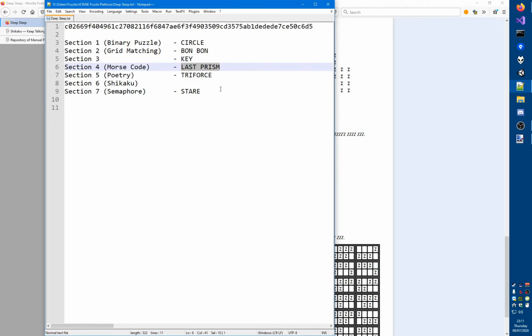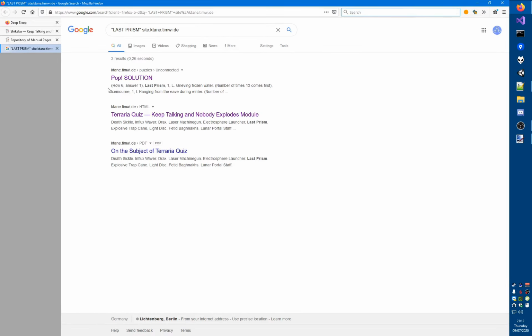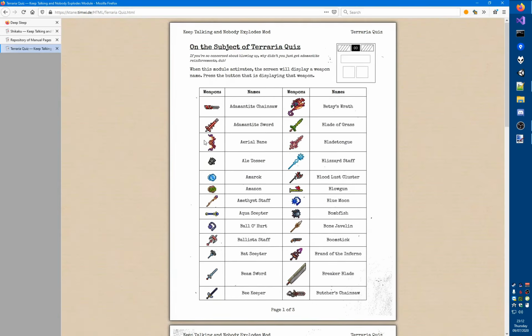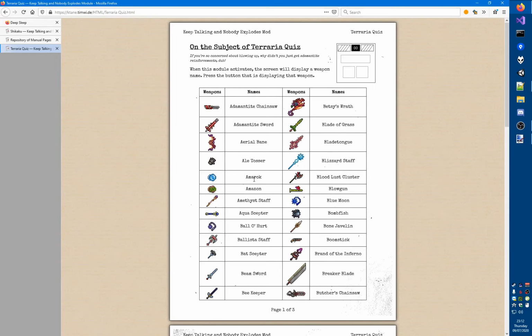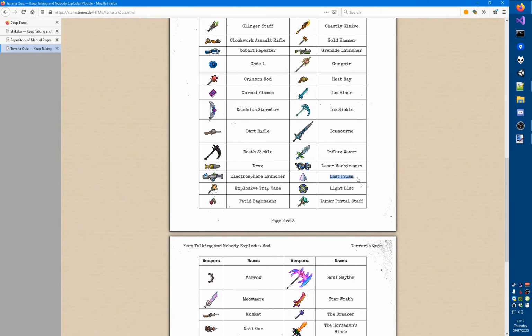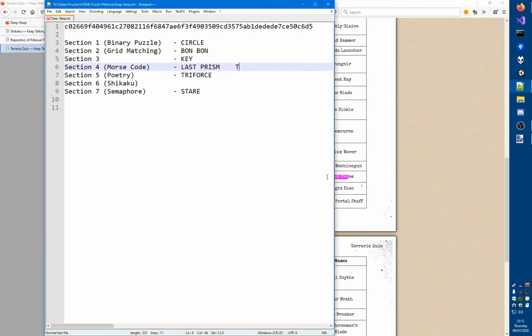Last prism especially. Let me see if last prism occurs as an exact phrase in any manual. It does. Oh. It's the answer. Wait a sec. Ooh. Oh, okay, Terraria quiz. Okay. I was gonna say, well, this is the answer, the solution page to another sort of community puzzle, but yeah, that's because that puzzle refers to Terraria quiz. It's a bit weird that that would come up sooner in the search results than Terraria quiz itself, but there we go. Last Prism is actually a reference to Terraria quiz.